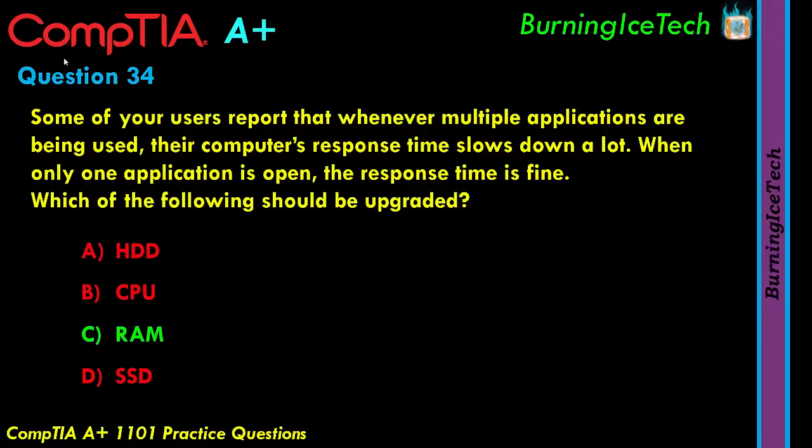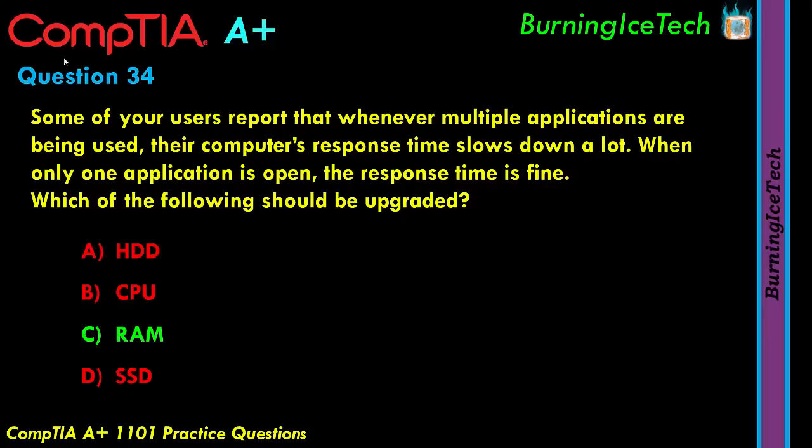So when you open any program, it loads the program from your hard drive into the RAM, and from there, it calculates it between the RAM and the CPU. The RAM is your work area. You can think of your RAM as your desk. If you've got a very small desk in front of you, you can only have a couple of documents and maybe your laptop. But if you've got a very huge desk, you can have your laptop, lots of files, lots of documents, a printer and a scanner and this and that. The more space you've got, the more you've got to work with. You see where I'm going with this? So think of your RAM as your desk.